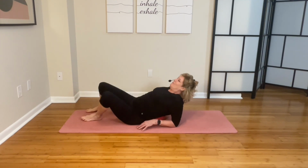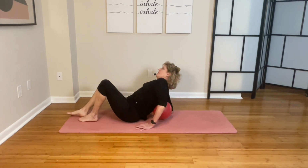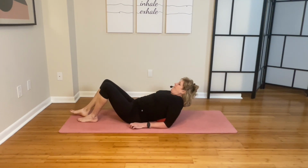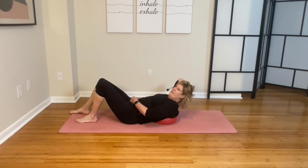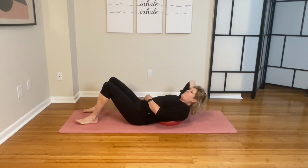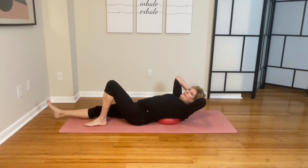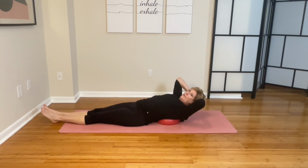Okay, next up, we're going to take the ball and move it. It's going to go underneath our upper back. So find your shoulder blades, position it somewhere just below or just barely on your shoulder blades, okay? And then we're going to take our hands to support our head, and we're going to extend our legs long on the mat. From here, we're going to walk one leg in at a time as we lift.